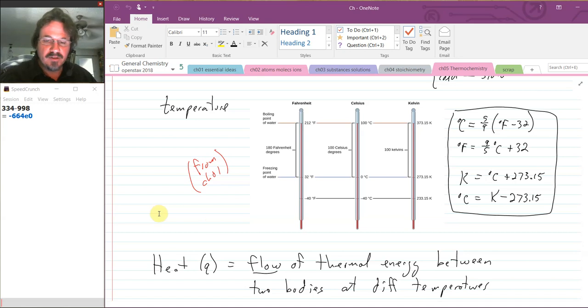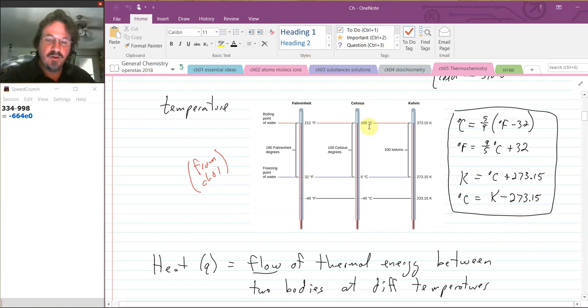We can have different scales that temperature is measured at. Fahrenheit, the old one, we're not going to use much. 32 is where water freezes, 212 is where it boils. It actually was defined as something slightly scientific, I suppose. The coldest he could achieve in his lab at that time, that's what he called 0. Of course, we can get even colder than that, we recognize now. And water froze at 32 on that particular scale.